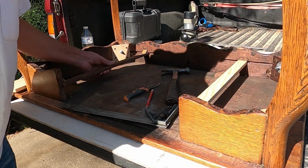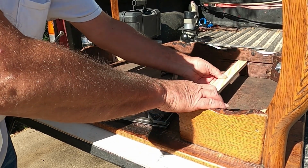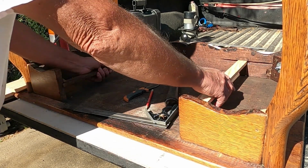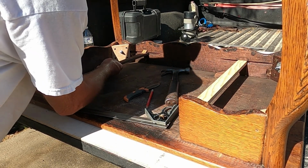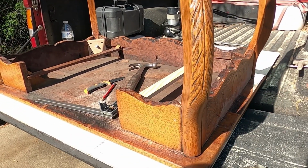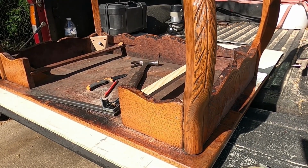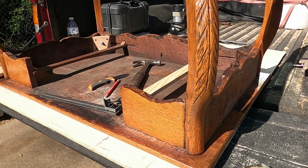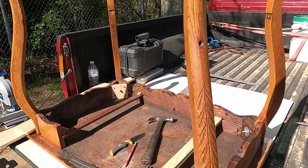And what I'll do before I attach all this, I'll come back and stain all that. I hadn't got any of it glued yet. And I may need to redo that one. That one's loose. Probably will. Broke too. Move my camera out of my way here. Can't see. Get a little height there.